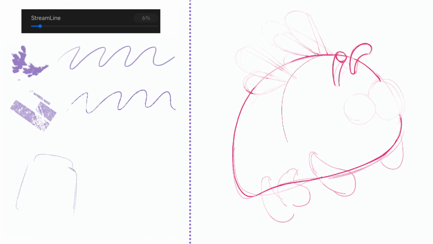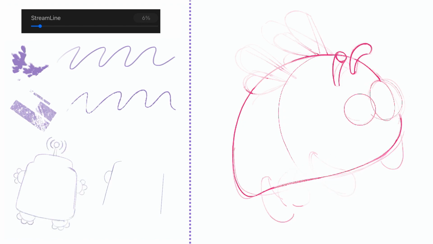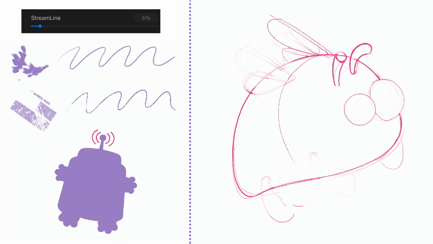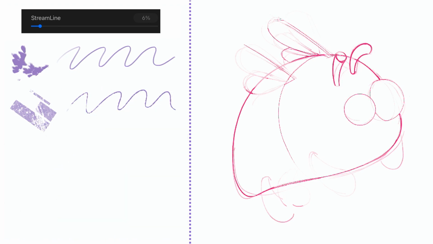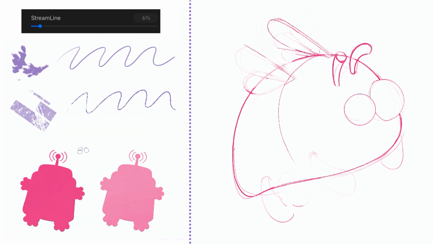Personally, I hate pencil brushes with texture and low opacity lines. I like fully visible lines. If I need to make a line lighter, I will use a big eraser with low opacity. Erasers in digital painting are just like brushes, that instead of coloring pixels, they turn them transparent.